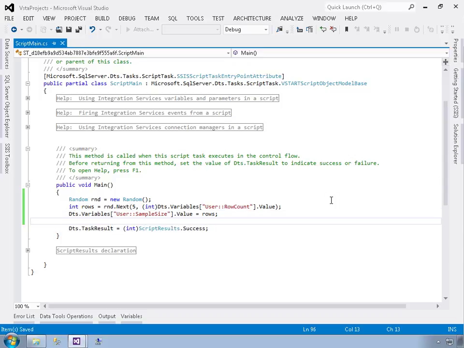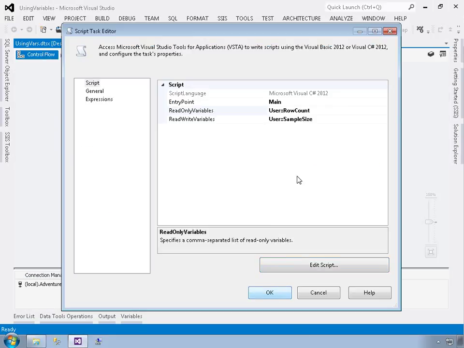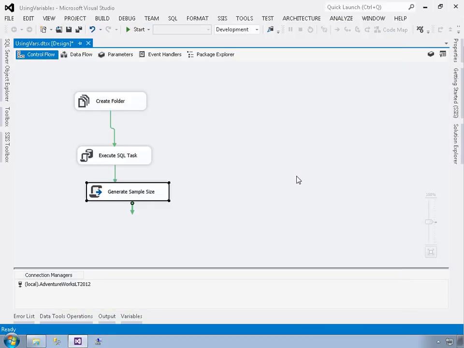Okay, hit Control S, save that code, and that's all we need to do. So this is going to update the value of sample size, and there you can see where I read the value of row count in order to generate the next random number and then write that to sample size. All right, that's all I need to do for that script task. Click on OK, and now we're good to go for the generate sample size task.